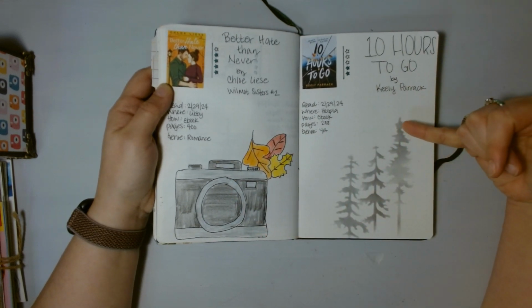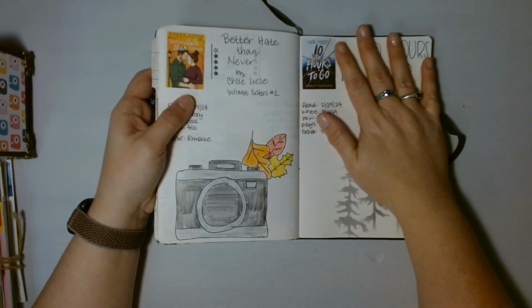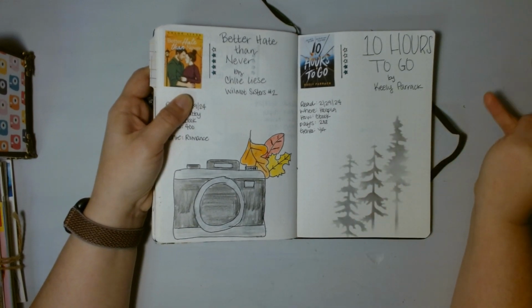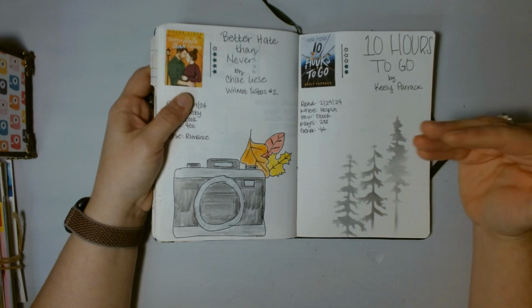10 Hours to Go by Keely Parrick. This was the one. It was 288 pages, and I'm like, I can finish this before midnight, and it counts for March. I'm gonna do it. And I gave it 2 stars. It's YA, and I read it on Hoopla.